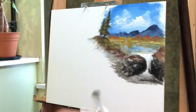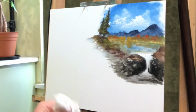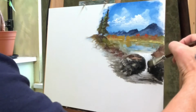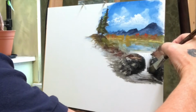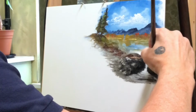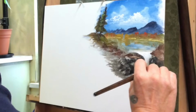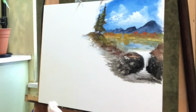So now up in here, I could use some more. What I wanted to do is fill this in with some of the black and ultramarine, the dark mountain color, to push that back. But I kind of like how it's wet and dark back there. Let's see what happens. Sticking that paint on there where I want it. I'm just jiggling the brush, giving it a little twist to where I think I'm about to the finish line, and let go. Okay.